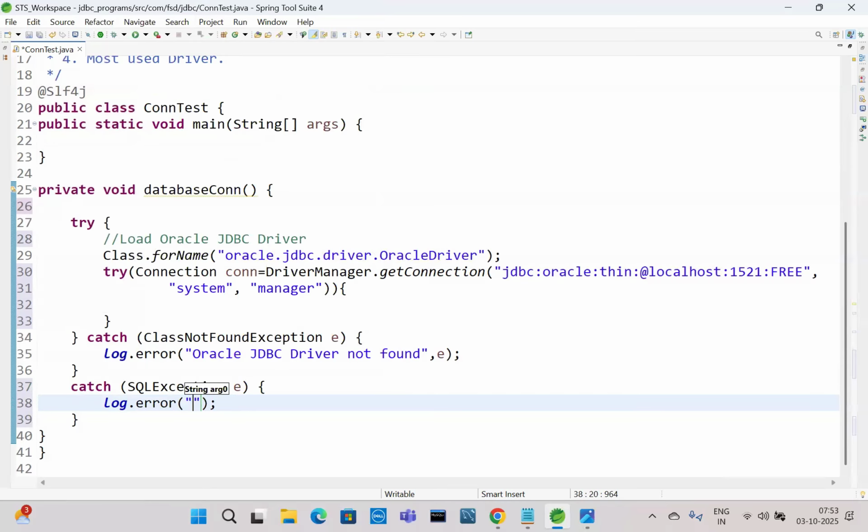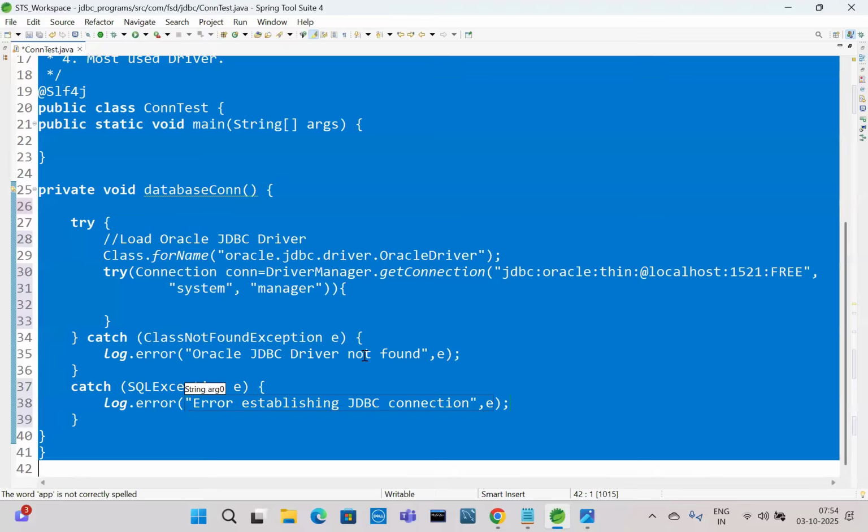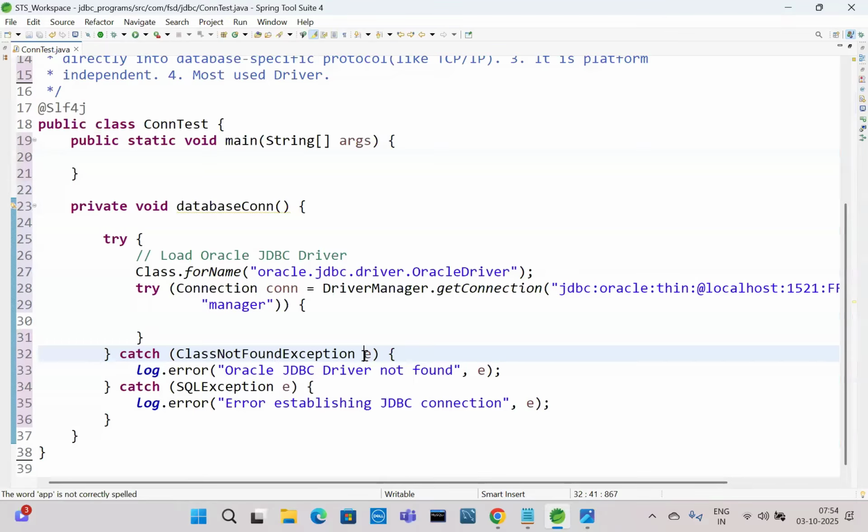Suppose error establishing JDBC connection while connecting JDBC code to Oracle database. Error occurred. Select, Control Shift F for pretty printing. So this is done, right?